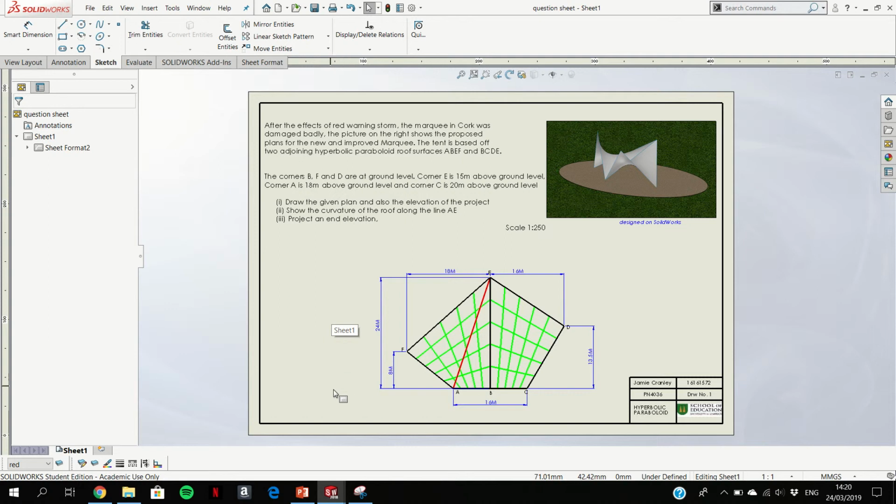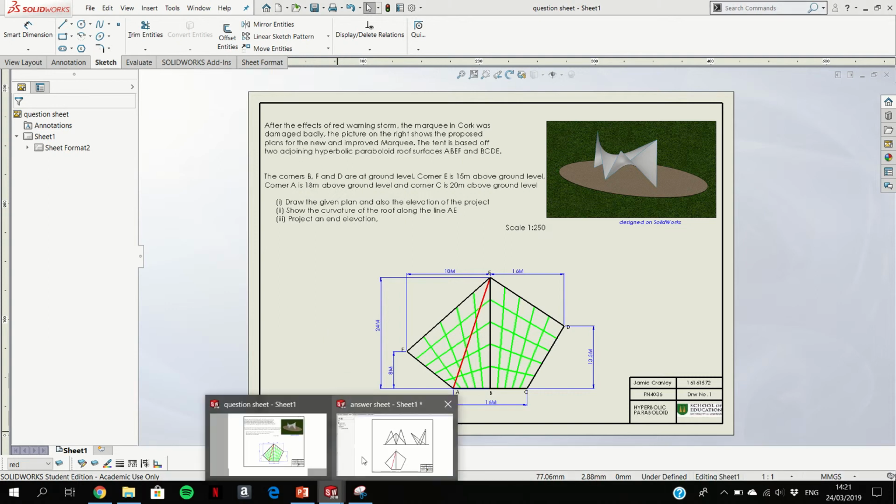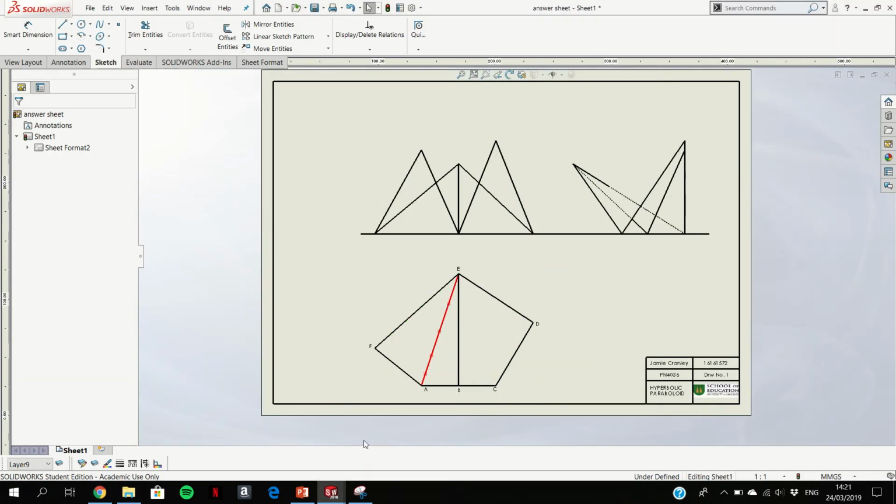So now looking at the answer sheet that I have given. Excuse the end elevation for the minute because it's on the same layer as the rest of them. Looking at these two, the first thing we need to do is draw in our generators. The way we draw in the elements of the generators, we have to divide up each of these lines equally. So I chose to divide them up in 5 sections.